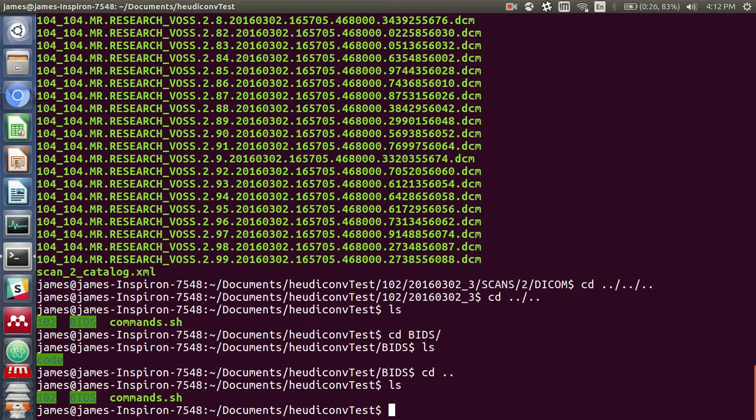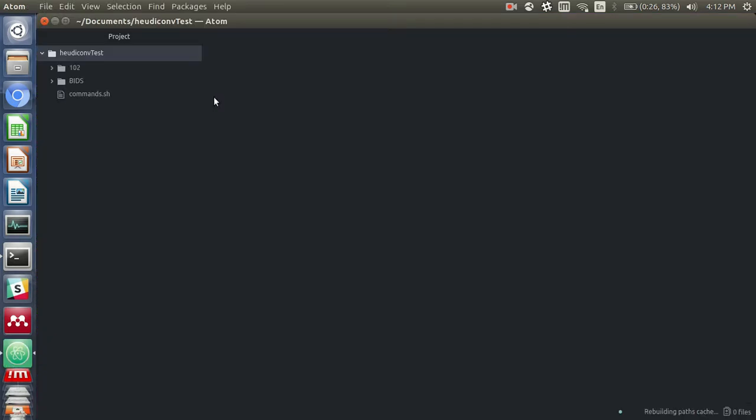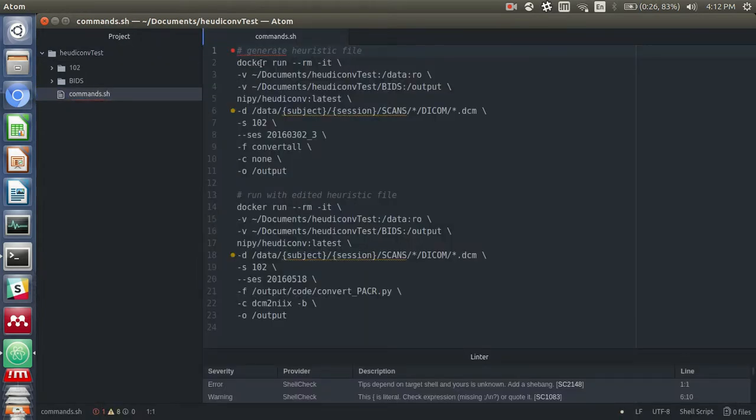Now the actual commands that we're going to use are a bit verbose, so they take a bit of writing. I actually wrote them down in advance, and I'll copy and paste them into the terminal, but I will explain them in hopefully totality. The first command that we're going to run to get Heudiconv to work for us is docker run, and this --rm means we aren't going to modify the container. If there are any modifications made to the container while it's running, it'll discard them at the end. And this -it means that we're going to be running the Docker container in an interactive manner with a pseudo terminal.